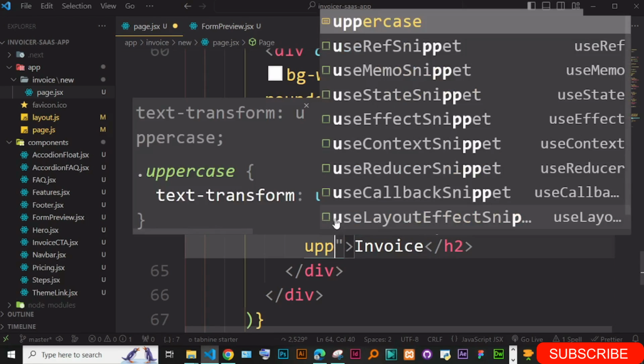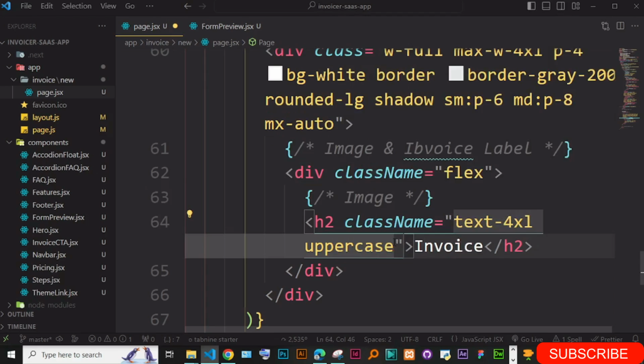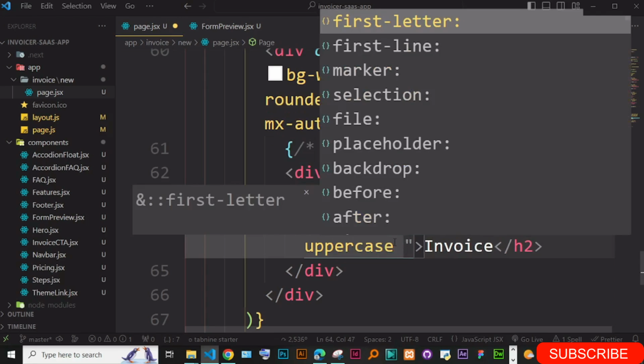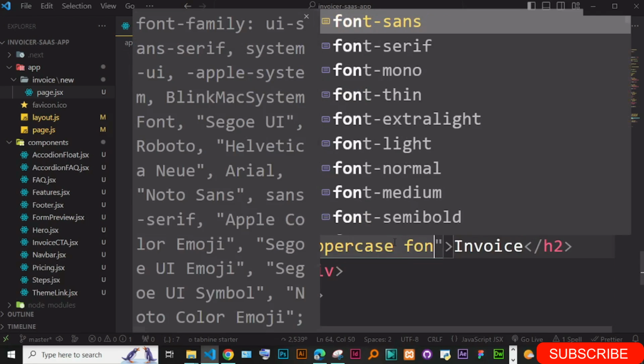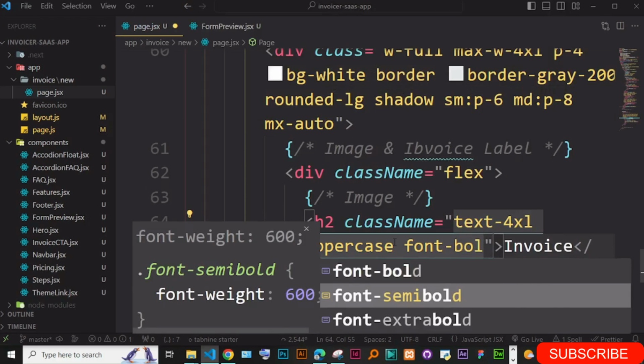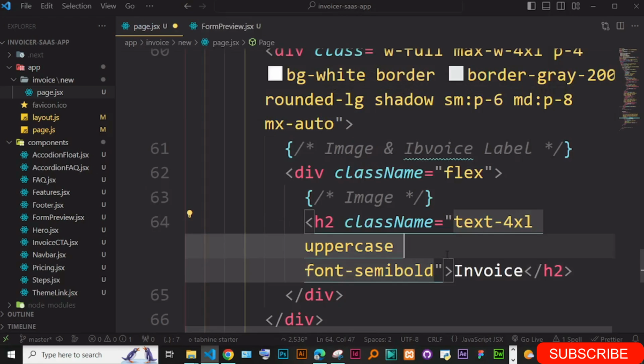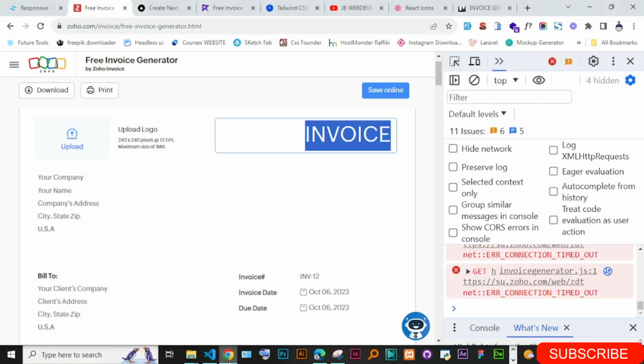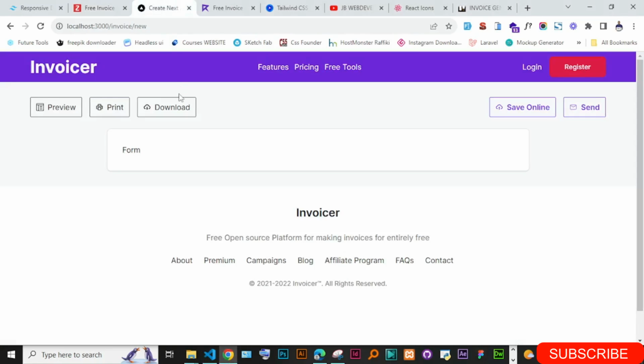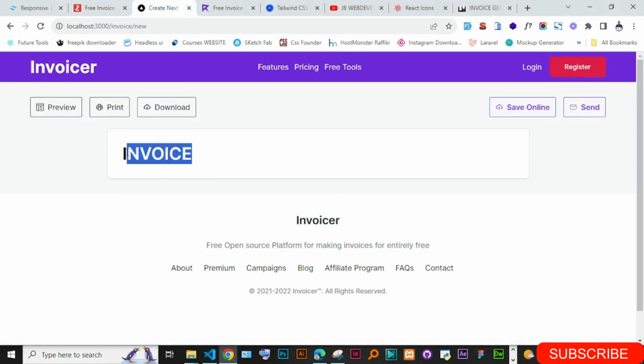Just simply put uppercase, and then we can say font bold or semibold, whatever. Let's try that and see. Okay, so the word invoice is only here. That is big enough.